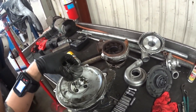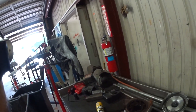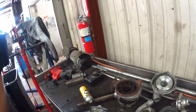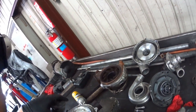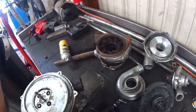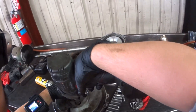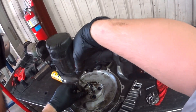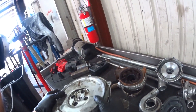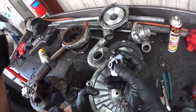Now that I got the wheel off — it was just a 14 millimeter — I put the exhaust wheel in the vice just so I could hold the rod and turn it. Now I'm gonna take the compressor housing off. It came off pretty smooth. You can see one of the journal bearings over here, which we're not gonna use anymore.